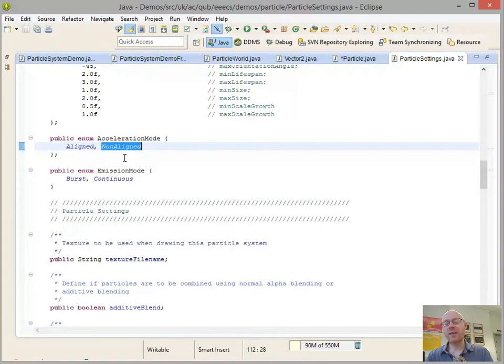If the acceleration is aligned, it means that it is accelerating or decelerating in the direction of travel. So things will carry on in a straight line from their point of creation, but will change their velocity along that straight line. For example, in an explosion effect, we want to give our particles a large initial velocity.